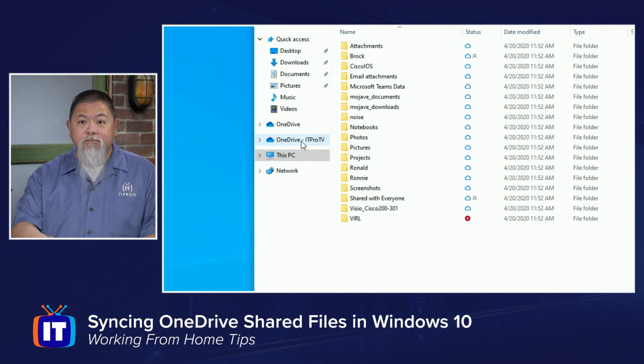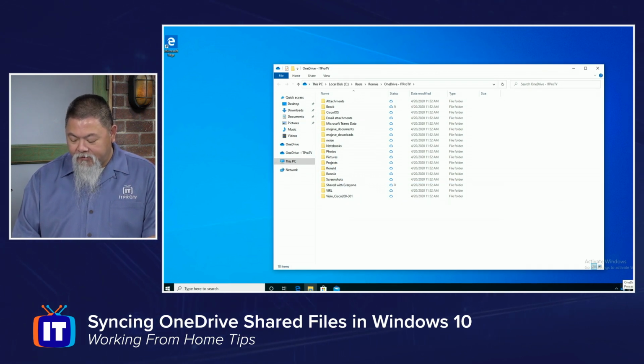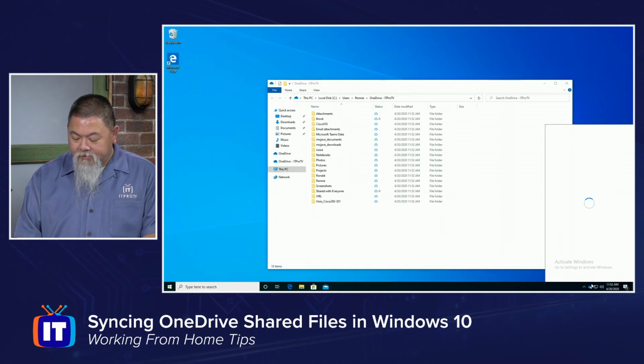Okay, you'll see it's populating everything that it needs to. It's doing it relatively quickly. Okay, now, mine's actually a relatively big OneDrive account. Let me show you how you can see that, and then we'll show you how you connect to your personal file, your shared files as well.